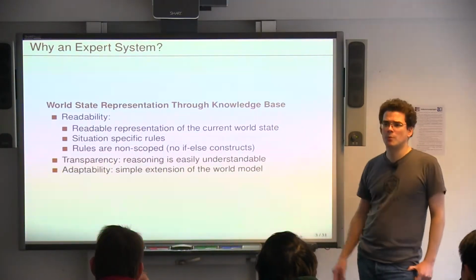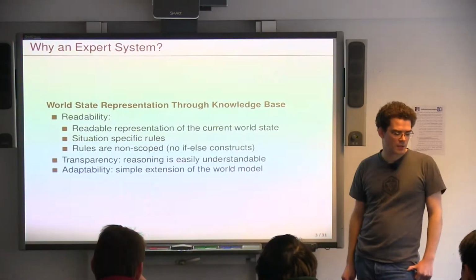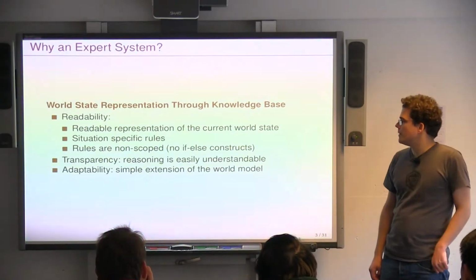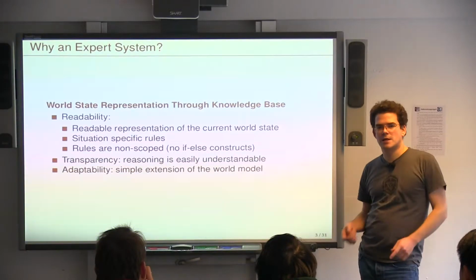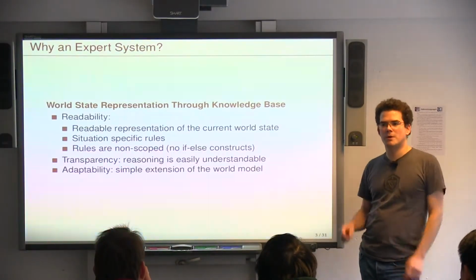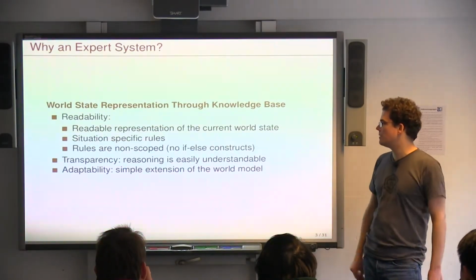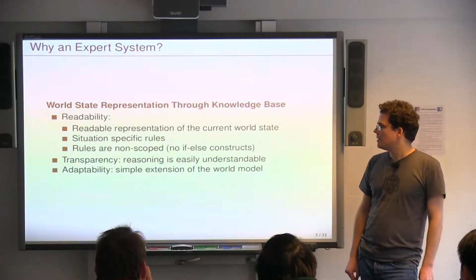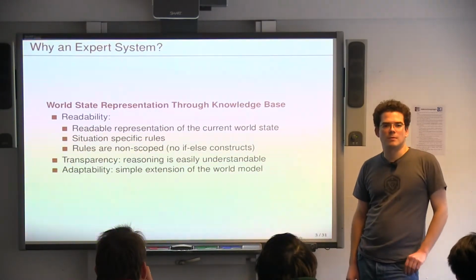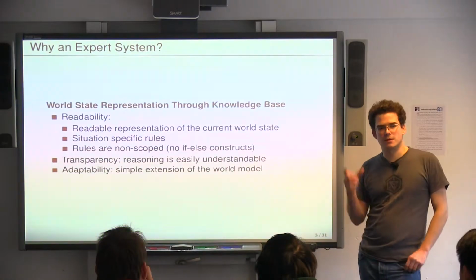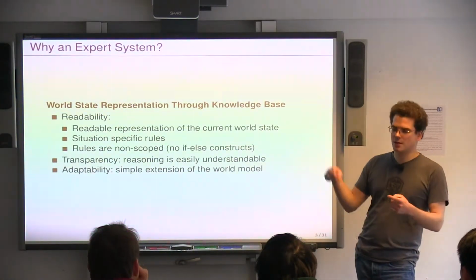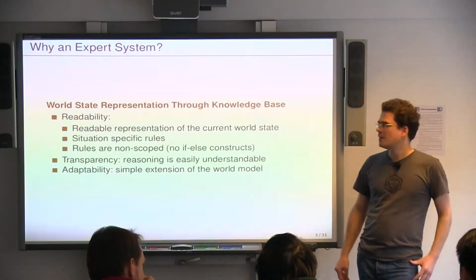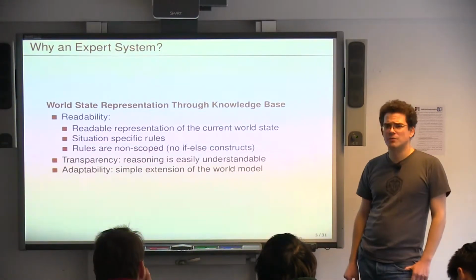And we don't have this problem with rules because they are non-scoped. The expert system is very transparent, so you can see this in the logs later. If you're looking at the log, you always see why a special case is executed, or why this skill was called. So you'll explicitly get a rule that is executed, and then you can go into the rule and see, okay, that's why it happened, and that's what I have to fix.